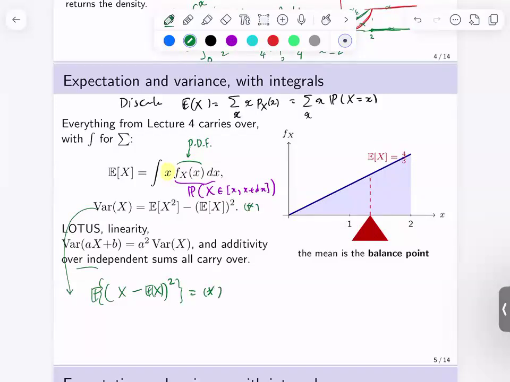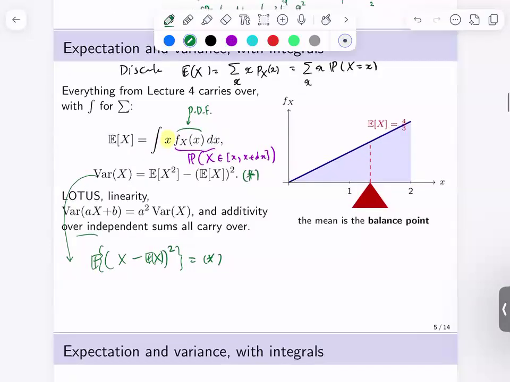Okay, so the expectation of X squared minus the expectation of X, squared. So the variance remains the same once you define the expectation. The variance is defined in terms of the expectation, and it has the same meaning. So first, the expectation is the center of mass for the distribution, and also the limit of the averages of IID random variables in the long run. We'll see that, and the variance has the meaning of a spread of the distribution.